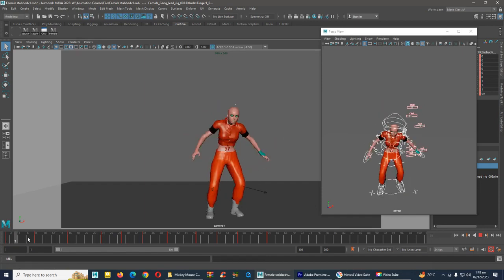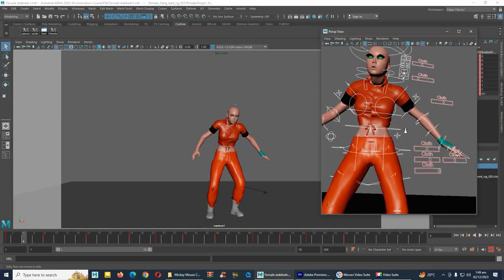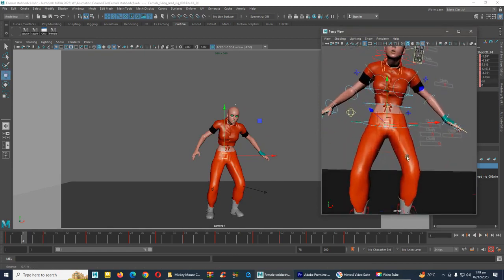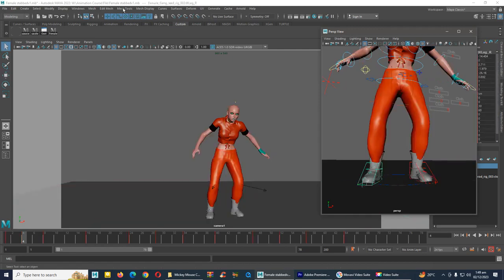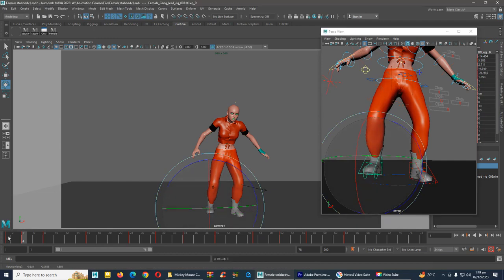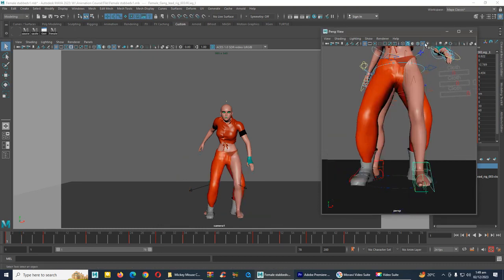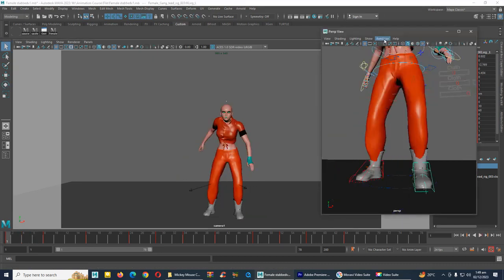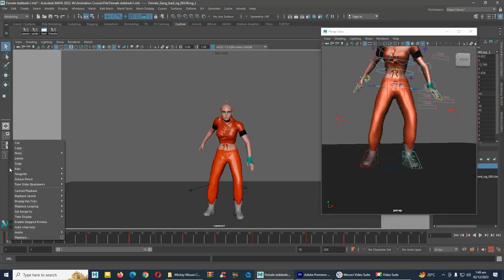Now I'll add some more movement here. Add 1 frame here basically. So for this I will move this body upward like this and add her right foot up and stop her foot on 4 frames.